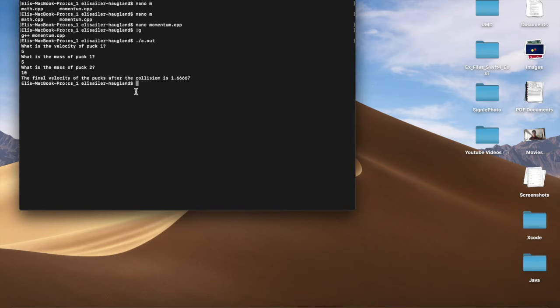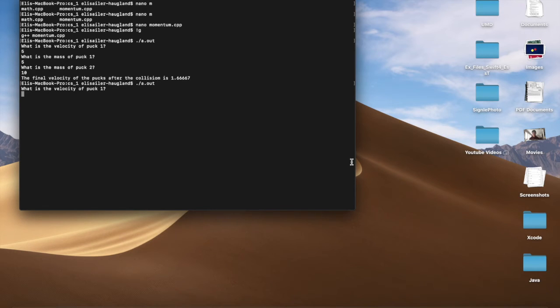Just worry about getting the correct equation. You should get the final velocity of the puck after the collision is 1.6667, or 5/3. And in fact, that is true if you actually do the calculation.